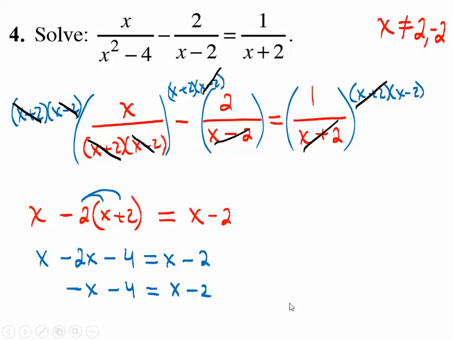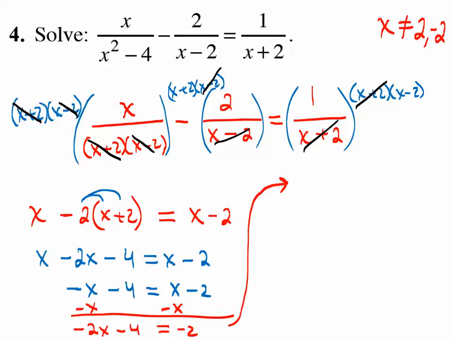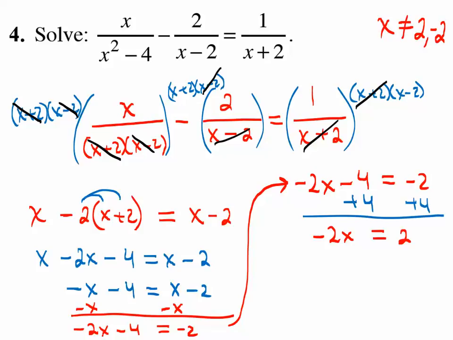And now finishing it off. You can go numerous ways here. What I did is I subtracted x from both sides, which gave me a negative 2x. Brought it up here, just rewriting it so we can have some consistency. All right, what are we going to do? We're going to add 4 to both sides, which is a 2, divided by negative 2. And we get ourselves a negative 1.